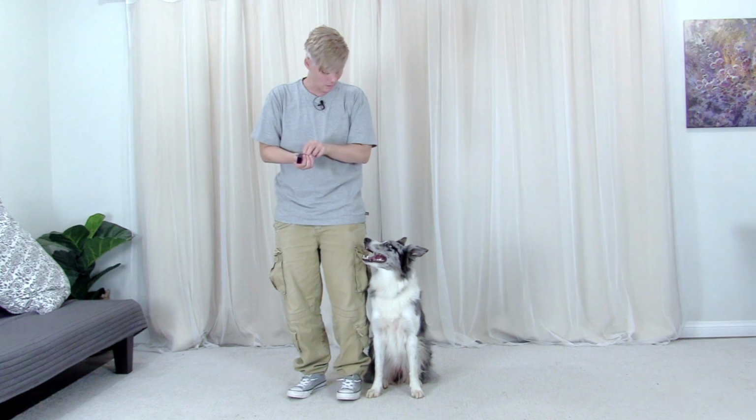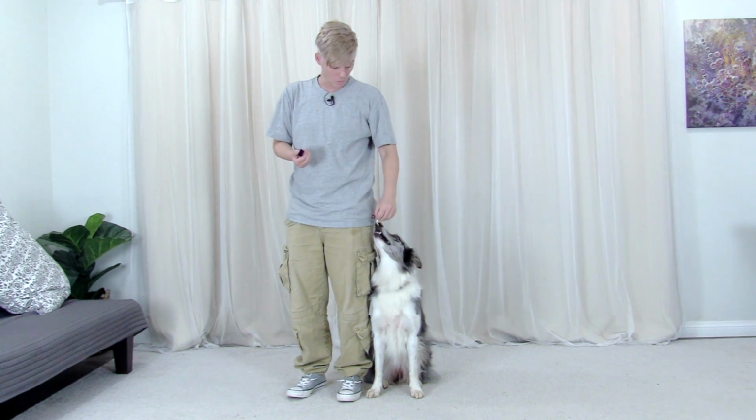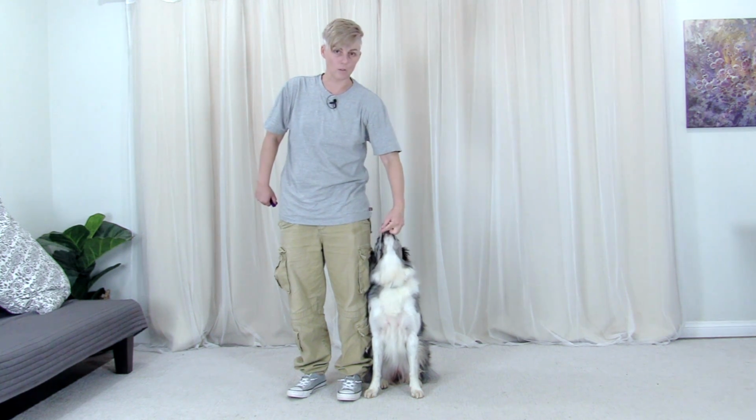So here she is in the sit position, and I'm going to be marking and reinforcing her like that at my side. And then what I'm going to do is take my treat. I have some under the clicker here. The hand that's next to the dog, I'm going to take the treats that I'm going to be feeding her and put them behind my back. And while she's sitting at my side, not looking at the treats, that's when I'm going to mark and reinforce.